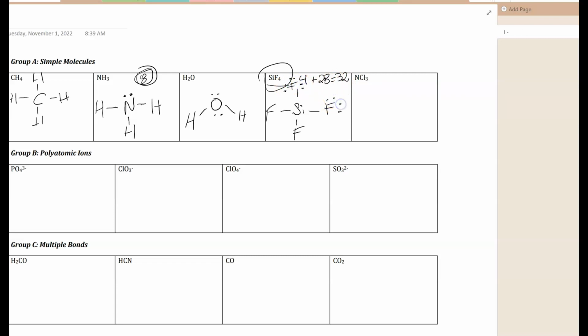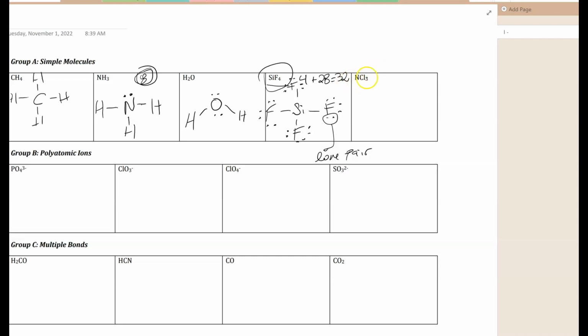And if you look at the number of valence electrons, remember fluorine had 7. So each fluorine atom is going to have 3 lone pairs. So we call each of these a lone pair. A lone pair is a pair of valence electrons that are not used in bonding. However, they're still there, so we have to account for them.